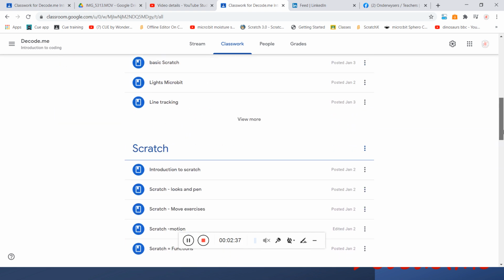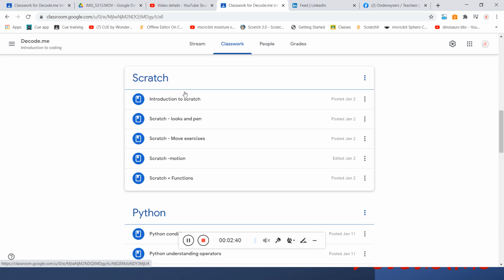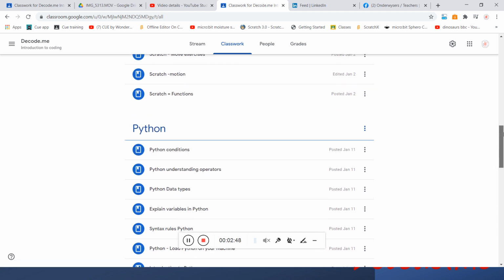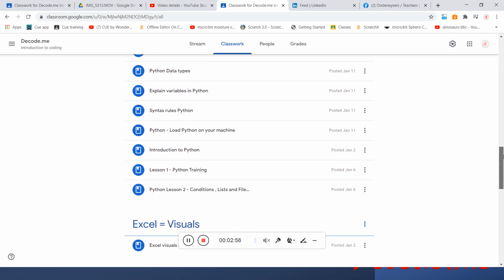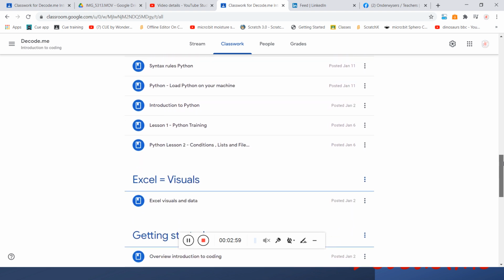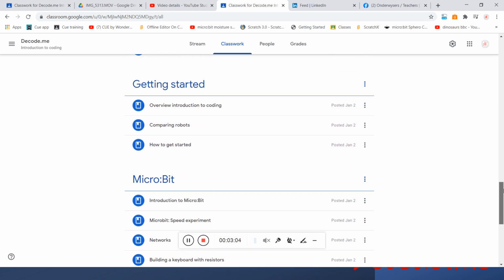If you don't have that type of money, there are lots of other concepts that you can also use in the classroom. If you don't want to buy Q, I'm busy populating the videos so that you would have how Scratch works and various areas within Scratch. Then after that, how Python works, and I will unpack Python from a beginner stage to a more advanced stage. How to utilize Excel and the various data components within Excel, and then there would be some technology that we would unpack as well. How does comparing different robots, how does coding work in general, and so on.